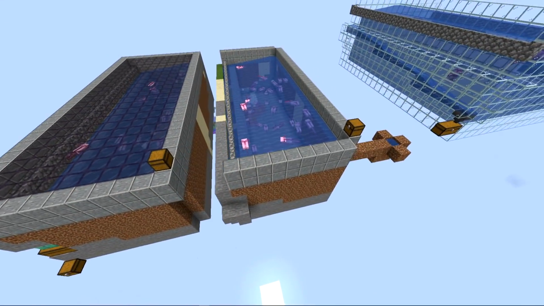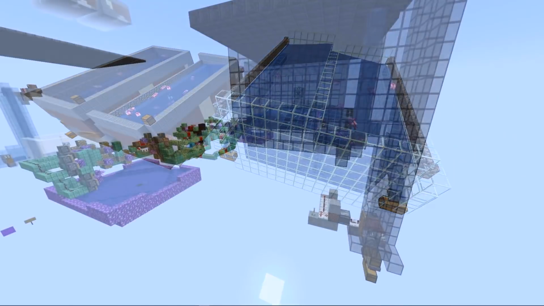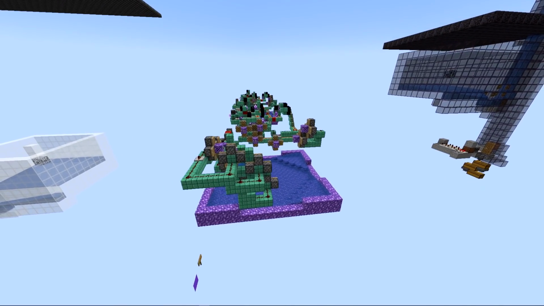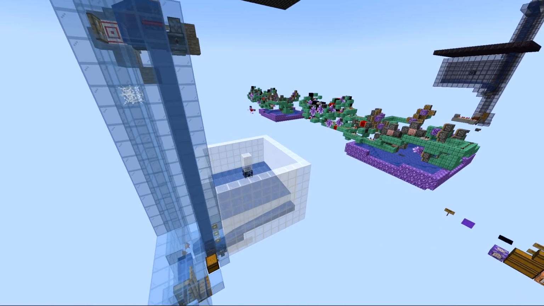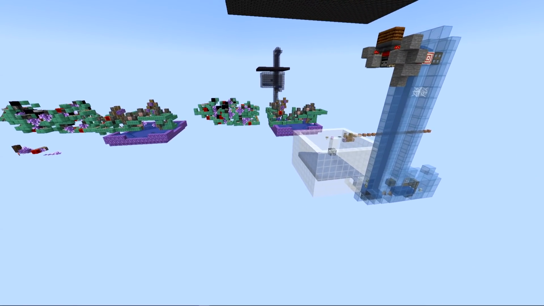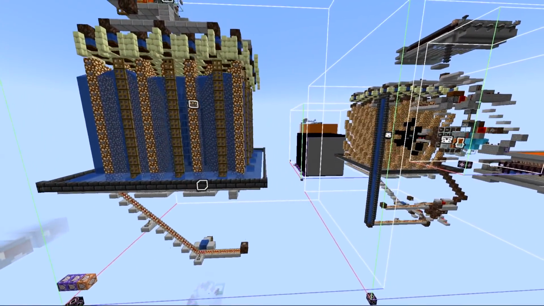Despite the Caves and Cliffs update being broken into two different versions, 1.17 and 1.18, there is actually so much just in the 1.17 update to do with automatic farms that I will be showing this in two different videos. This first video will cover how to farm up just the new items for 1.17. The second video will cover new ways to farm up old items, such as the shulker shell farms.